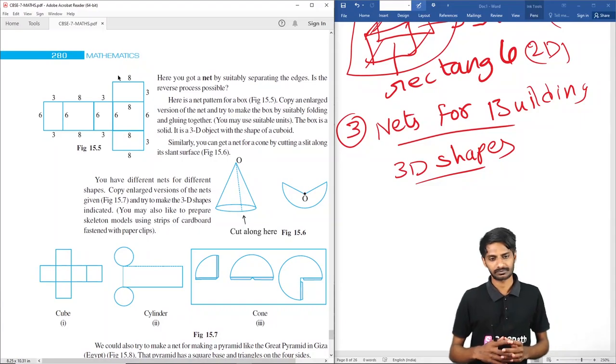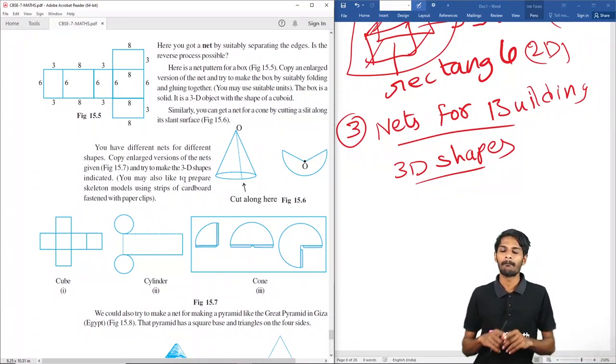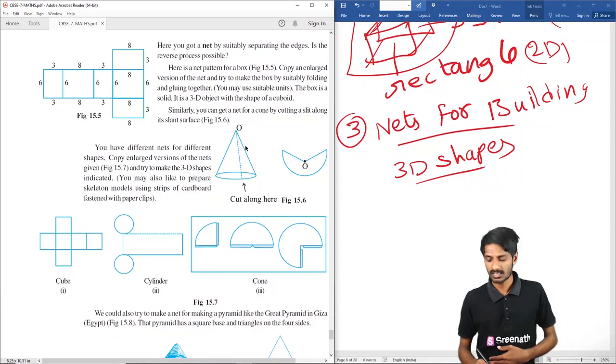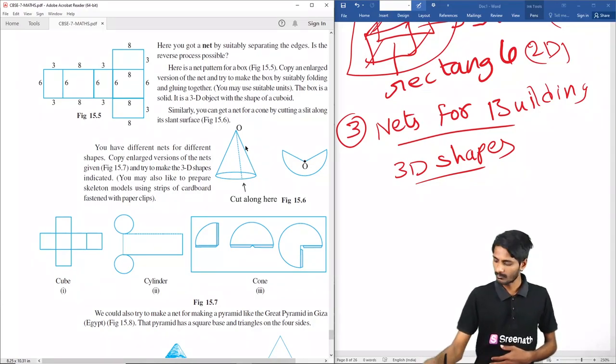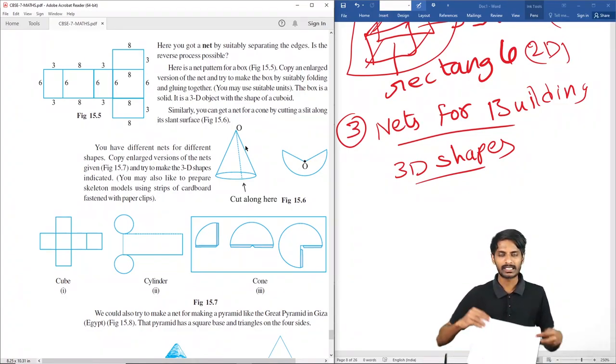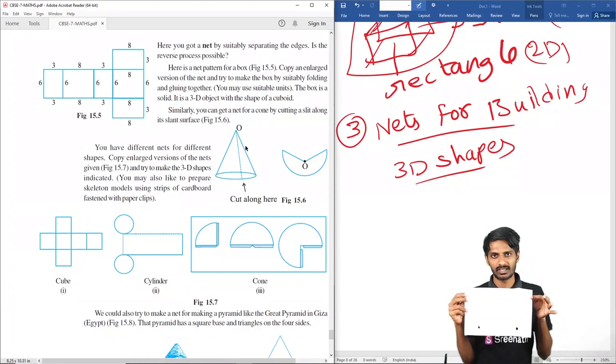Okay, students. So finally, a three-dimensional object can be converted into a two-dimensional figure by this net skeleton, by opening it along its edges. Suppose you have this cone, so I will show you. Previously also I showed you the cone, no? It is a two-dimensional figure. I have to cut it, but I am using it right now.